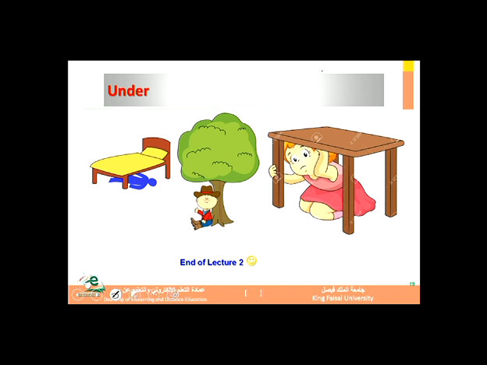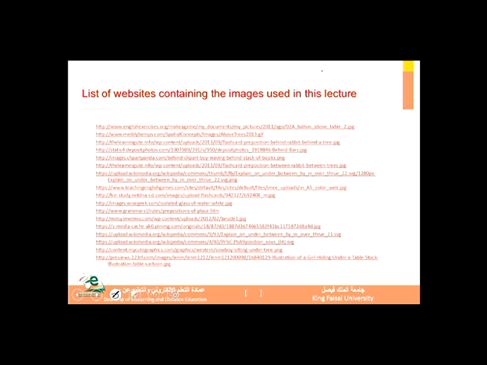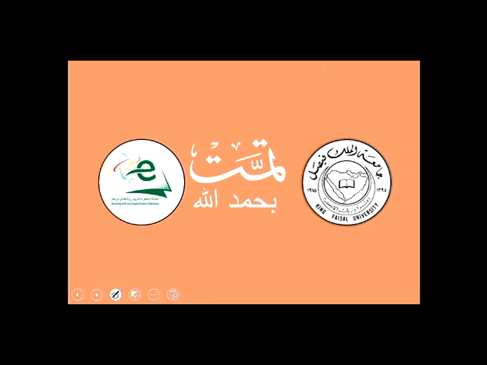Okay, so this is the end of lecture number 2 and the end of chapter number 1 of your book. In the following lecture, inshallah, we are going to have a passage from this book where we can see how verb to be is used and how the prepositions are used. Once we finish chapter 1 in the grammar book, we move to chapter 1 in the interaction book. This is the interaction access book. So we also finish one chapter, then we go back to grammar. So this brings us to the end of lecture number 2.